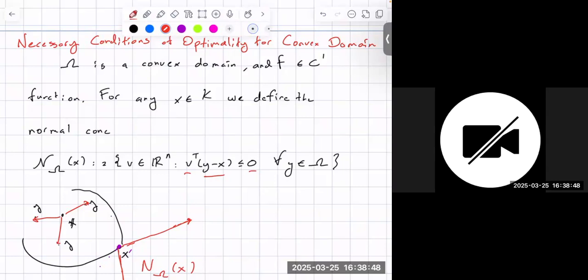Now if I found a point in the middle of that shape, if you think about all the directions, can you find anybody that gives you a negative number when you multiply it with all those possible directions? Probably not. If this thing is full dimensional, think about a ball, take the point in the middle, you can create basically every direction. So you will not find any v in that case. So you can define it anywhere, but usually it makes sense at the boundary. That's what I'm trying to say.